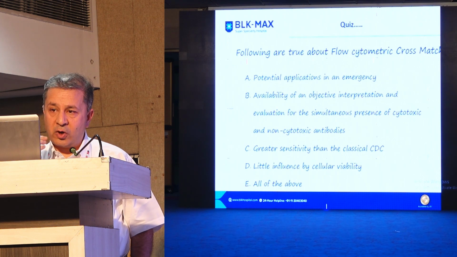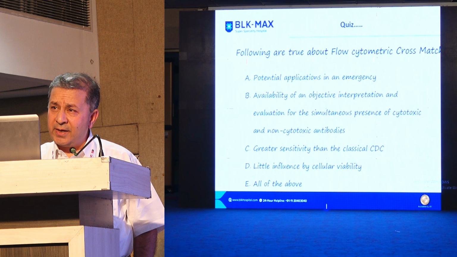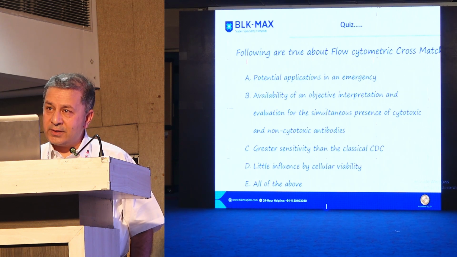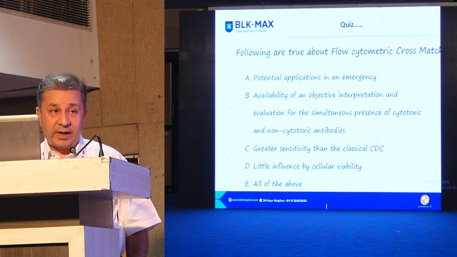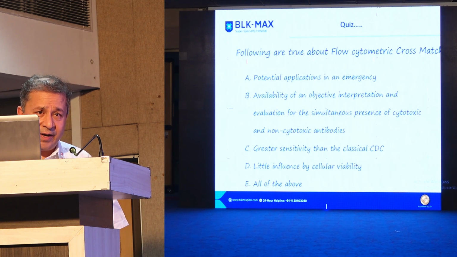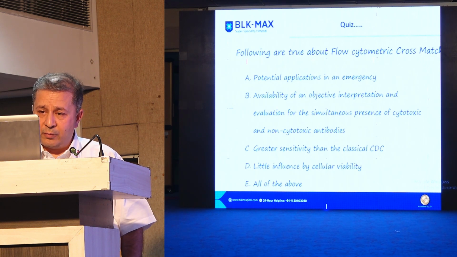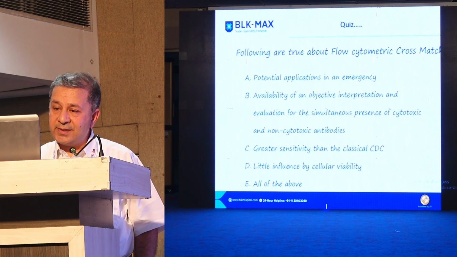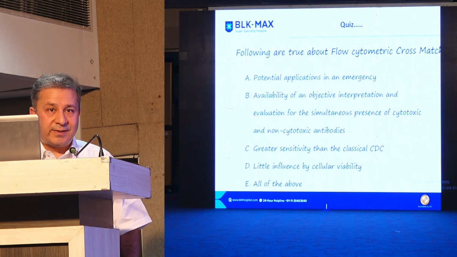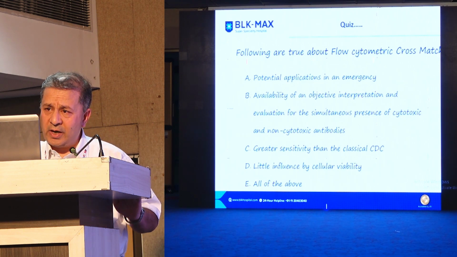The other part of the flow crossmatch, again, remember, is that it has potential applications in emergency. When you're doing a cadaveric transplant, CDC will take you ages and it will be non-interpretable. And I can actually report this at the comfort of my home, at midnight. I wake up, just see the files and report it out. There is availability of objective interpretation; I interpret it the same way as most of the others, if they are trained appropriately. It has a much higher sensitivity and is little influenced by cell viability, because I can use a viability dye. So all this is important and possible.